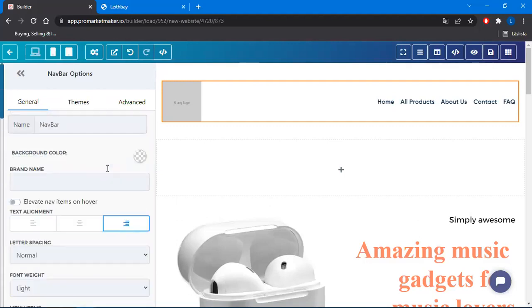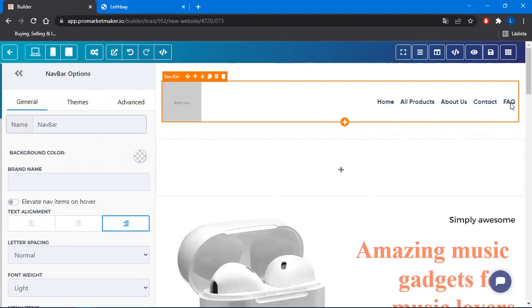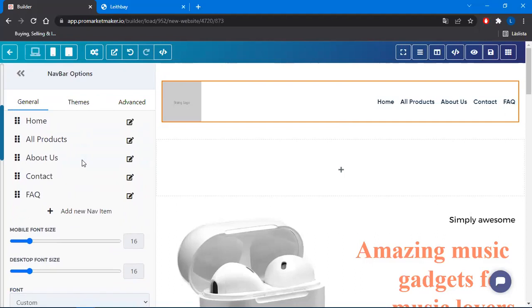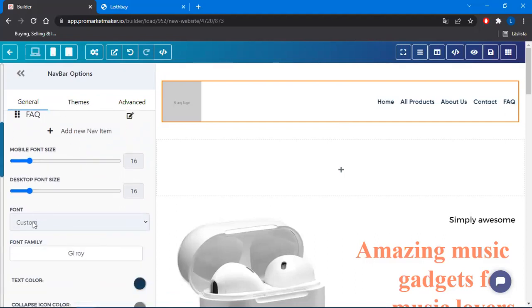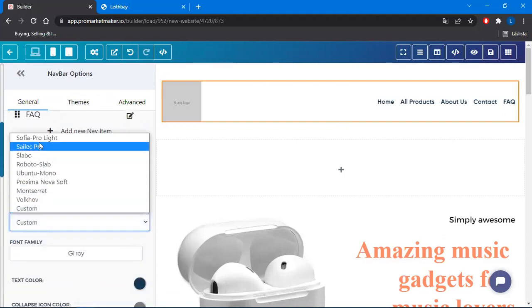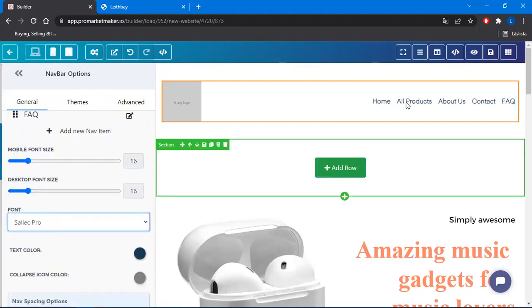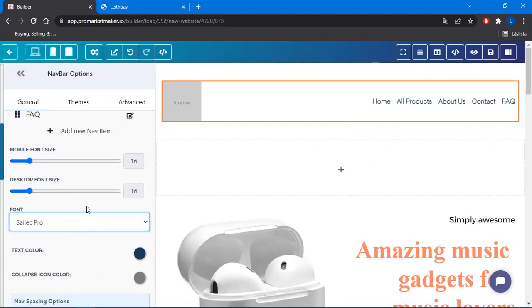For now, I think this font is not so nice. So let's say that we want to change it, make it look a little bit cooler. You can choose from the ones here. See if you find anyone you think looks better. This one is clean, but it's a bit small. So we can make it larger, smaller, however you'd like.